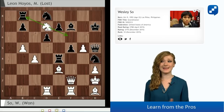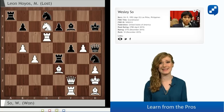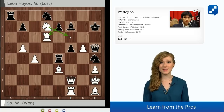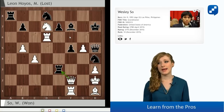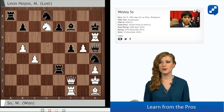Knight d7, attacking the other rook and heading to f6 with this knight, because after rook a8 he has rook takes d6. This rook sacrifice works because if the rook is captured, then knight f6 wins the queen. What can you do with black? Well, nothing. Leonojos played rook takes e3, and here queen takes e3 is a good move, but Wesley found an even more precise one. Rook h6, winning the queen.